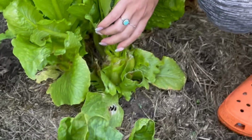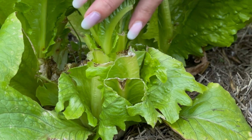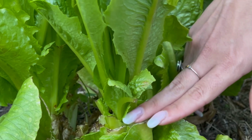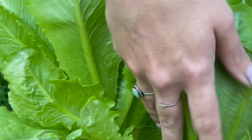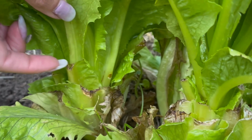But regardless, the reason why we are back with our lettuce is because we wanted to show you that if you cut it right, like Dylan mentioned last week, about 3 inches when you're harvesting, you can see that the lettuce, this is our romaine, will grow right back as long as you cut it no less than 3 inches. Right, so this is all new growth that you're seeing here. Yep. Andrea's got one to the left as well that's a lot larger, but all of that is new growth from where we cut off at the base. Right here you can see where we cut.